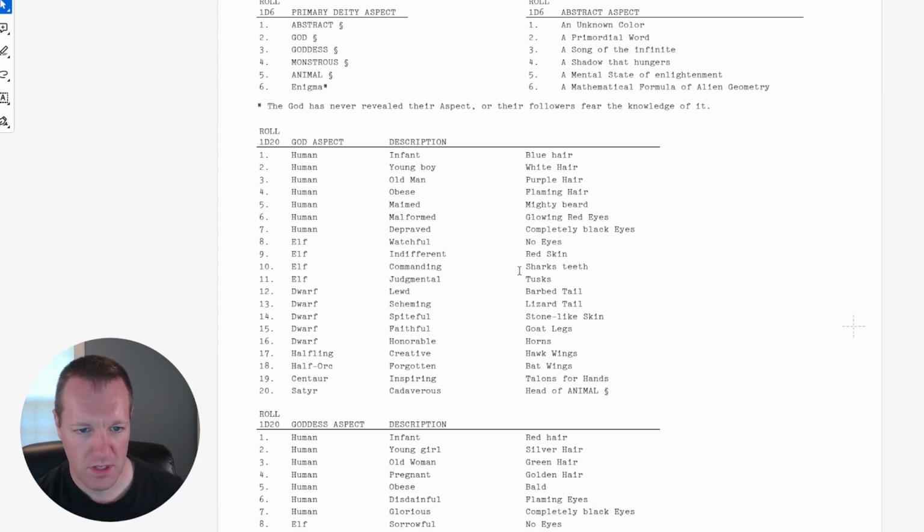So let's roll 3d20, I guess, to get information on the aspect and 2 descriptions for it. So rolling its aspect, 11, it is an elf, okay? And description 1 is 19 and 14. So inspiring stone-like skin. Interesting. Okay, so an elf that's inspiring and stone-like skin.